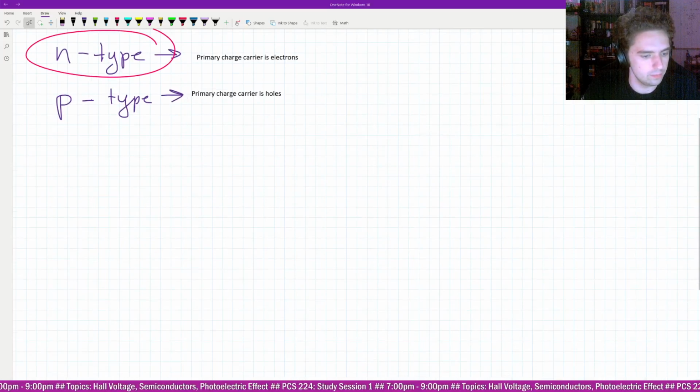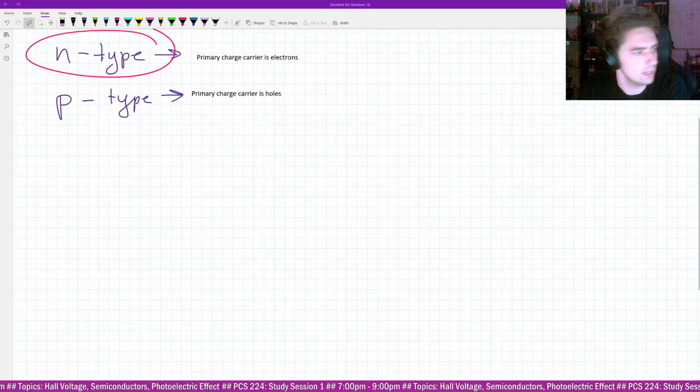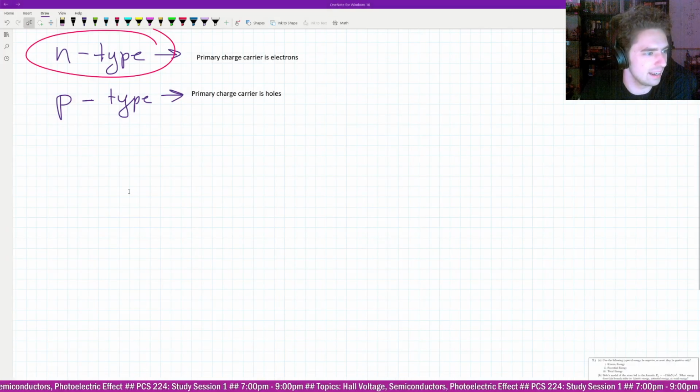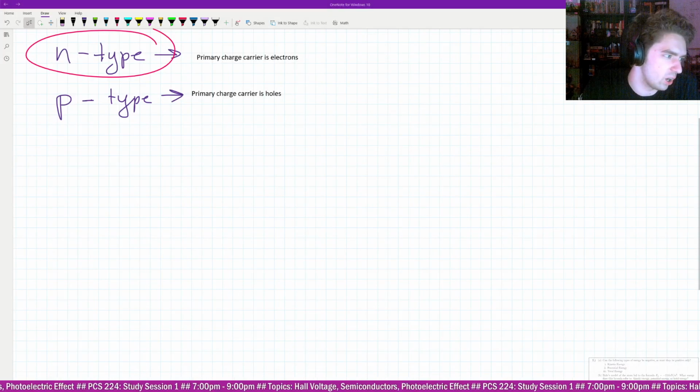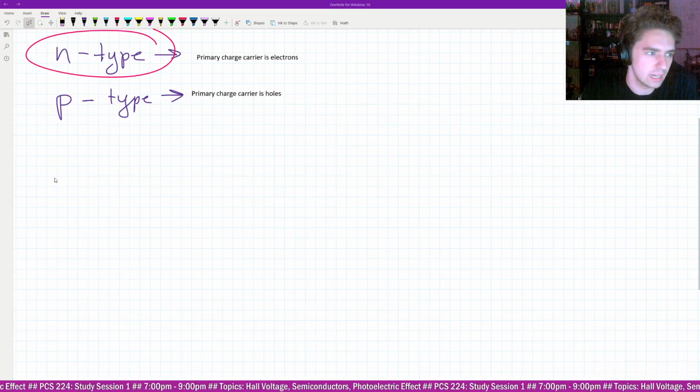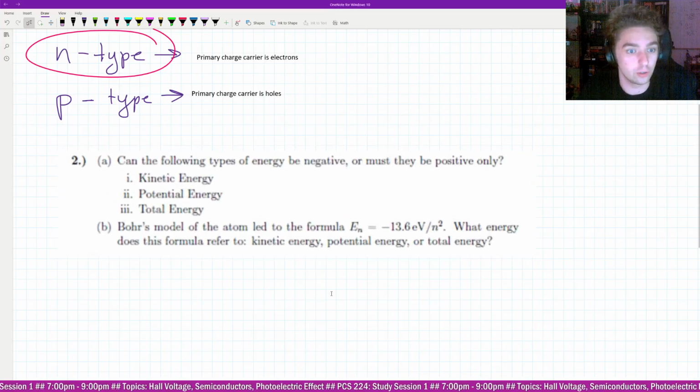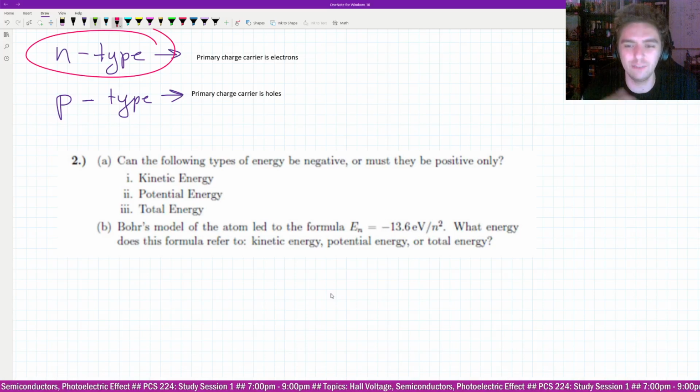Let's look at the next question. Of course, anybody stop me if there's anything. This question, I should know the answer to, but I couldn't remember. Actually, this next question isn't really a Hall voltage question, but I think it's still interesting. If someone has a point to put in, I feel like I don't know how to explain this one super correctly. So for all of these types of energies, can they be negative or positive, or only positive?